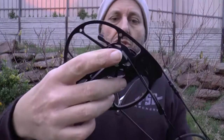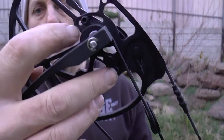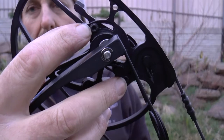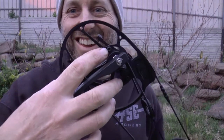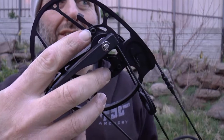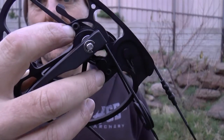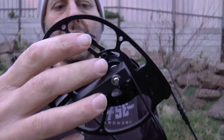I don't even know the price point of this - I haven't even looked it up. So that's probably going to be hard because you're like, well, how much is this going to sell for? So there's a rotating module here. You've got a locking system there. I would like probably a locking system up here as well, the same as the bow I just looked at from Dire Bow called the Stronghold - they had a locking system there and a locking system there. Whether it's neat or not, that's another question, but I would like it.